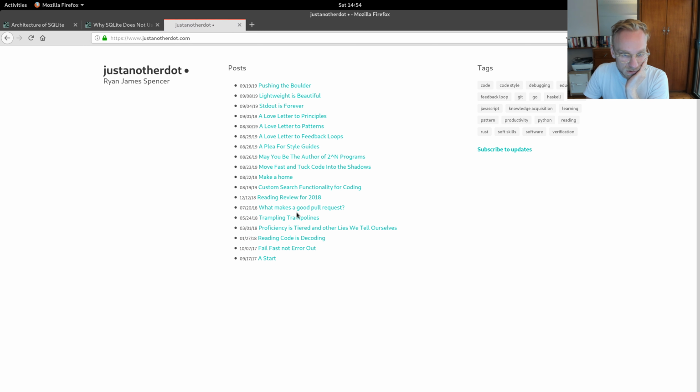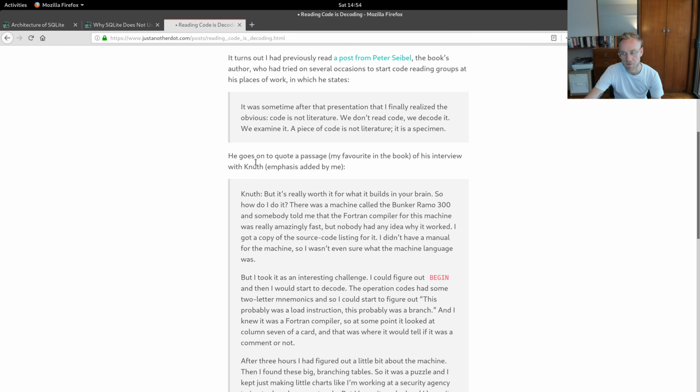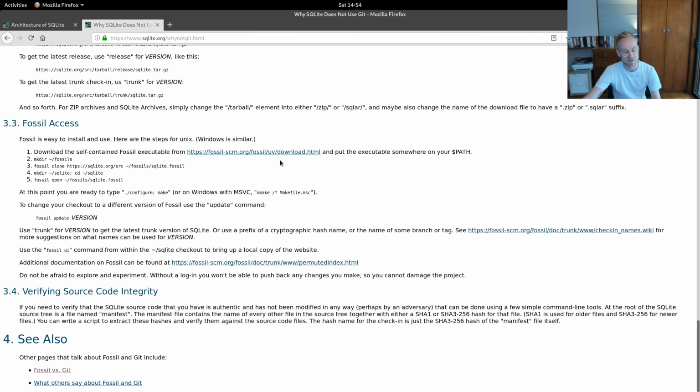Let's see here. Reading review. Reading code is the pattern, yeah. This has a good laydown of it. I might go into further detail right now just because. So the first way is you treat it like a book. You treat the source code like a book, and you need to just go in there. You get pen and paper, and you just start recording things, right? So if you notice something odd, then you make a note of it, and you go, hey, why does this test need this weird block sort of looking thing?